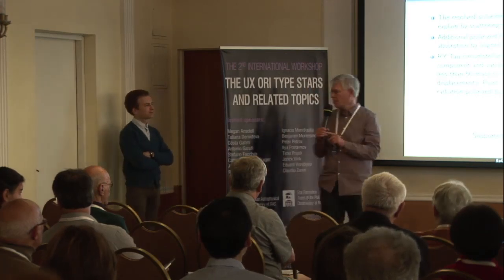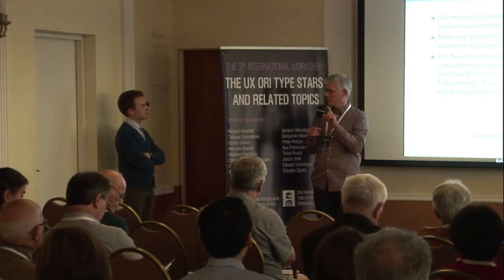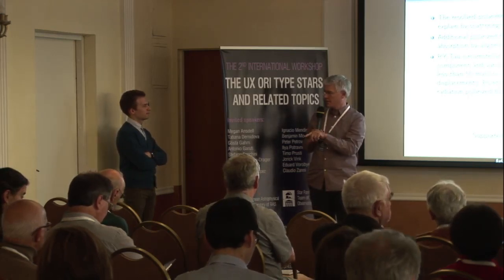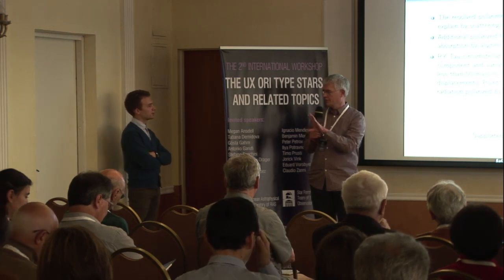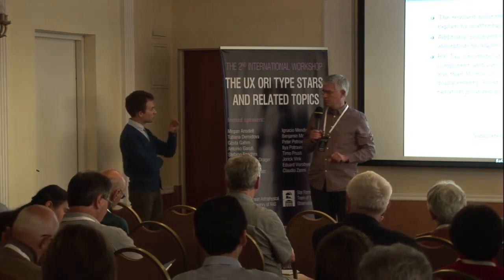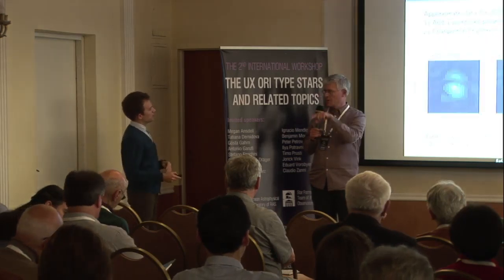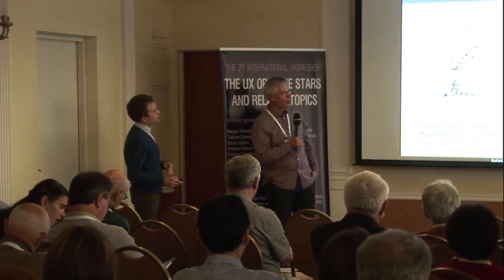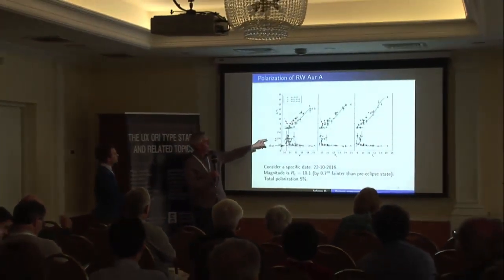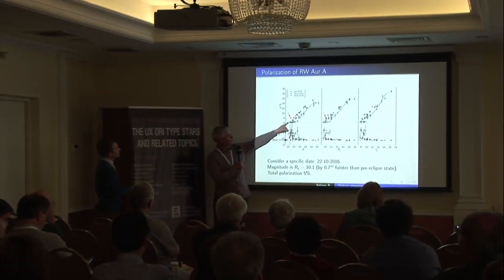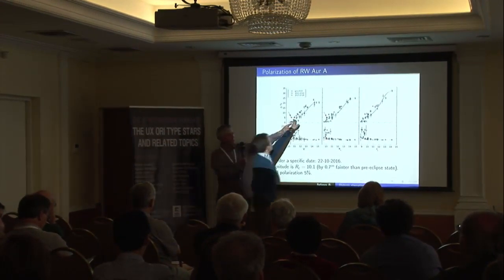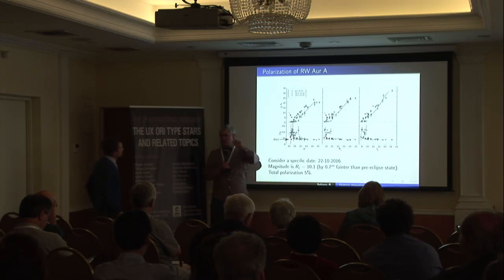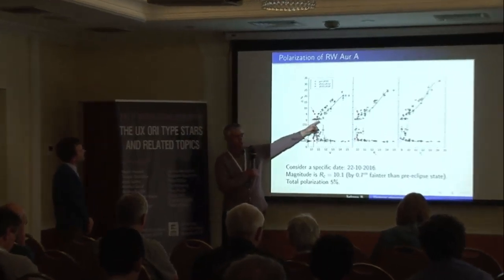A little bit on the same line. If I understood it correctly, the uniqueness was a single observation where there's 5% polarization at the state when it's bright. No, we have the whole polarization magnitude curve. Yes, but this one point was exceptional, wasn't it? For RV Aurigae, yes, I see a point. But actually there are some other points which are not very far. Yes, but then you need the mechanism to set in at a certain date, and then at certain other periods it's gone.